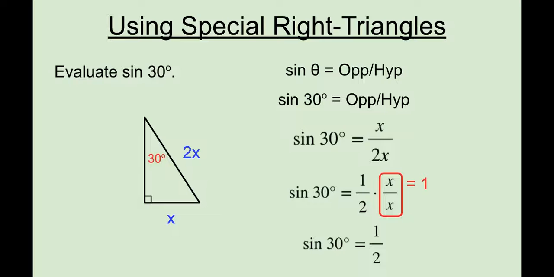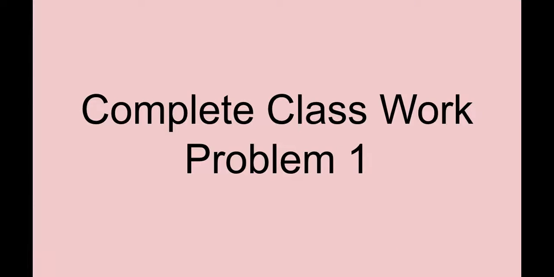We could check it on a calculator. Type in 30, type in sine, and you'll see it will be 0.5, 1/2. So that's an example of how we would use a special right triangle to evaluate this trig expression. And what is this value, this 1/2? Remember, when you do sine, cosine, or tan of an angle, your result, the number, is a ratio of sides. Specifically, opposite over hypotenuse. So you want to stop this and do classwork problem number one.